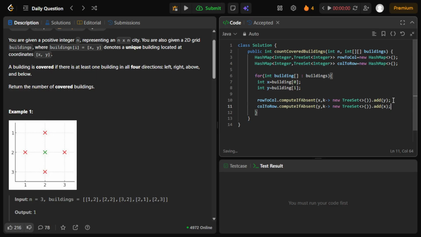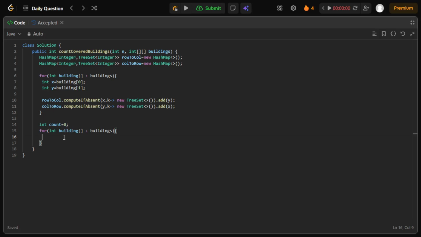First of all, we have to initialize the counter. Again, we have to find the x and y coordinates.